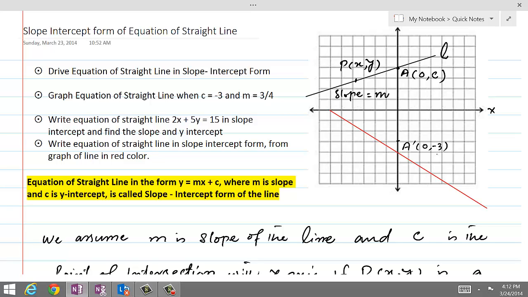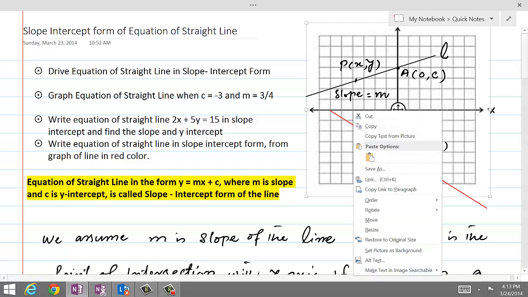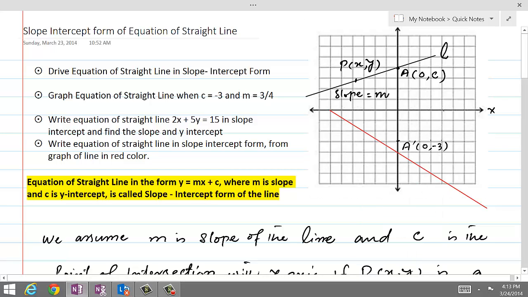If we just need to find the graph, then we will make use of m equal to 3 over 4 to find out where the second point should be. So m is equal to rise over run, because slope is equal to rise over run. We first start with run. Run is equal to 4, so 1, 2, 3, 4. That is run. Rise over run means 3 is rise and run is 4. That's where we ended up, running 4 units toward the right because 4 is positive, and then 3 units rise: 1, 2, 3. That's where we end up. So this is our second point.